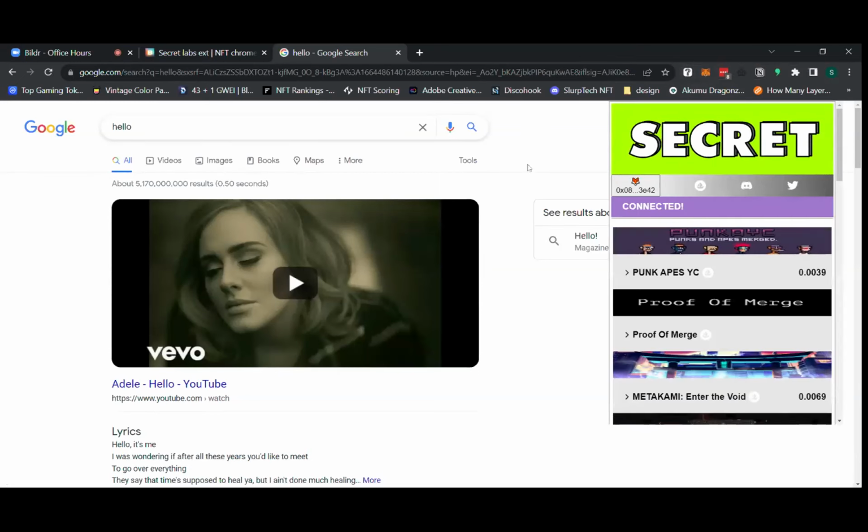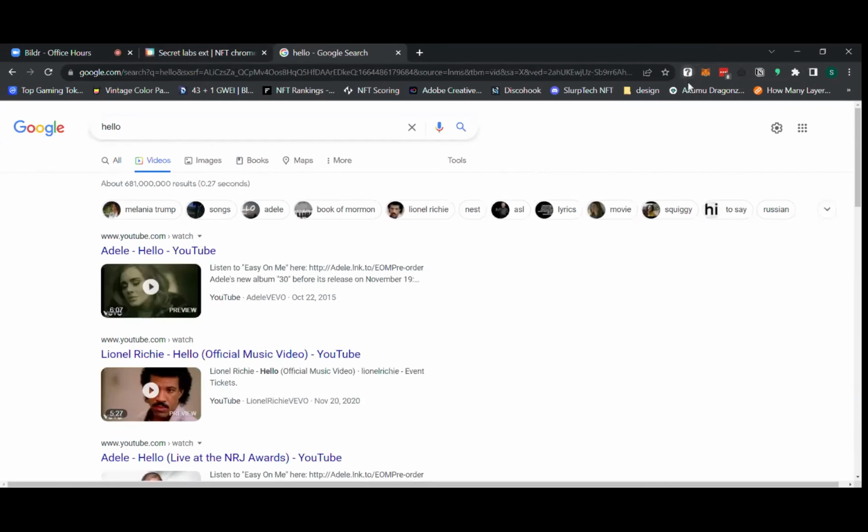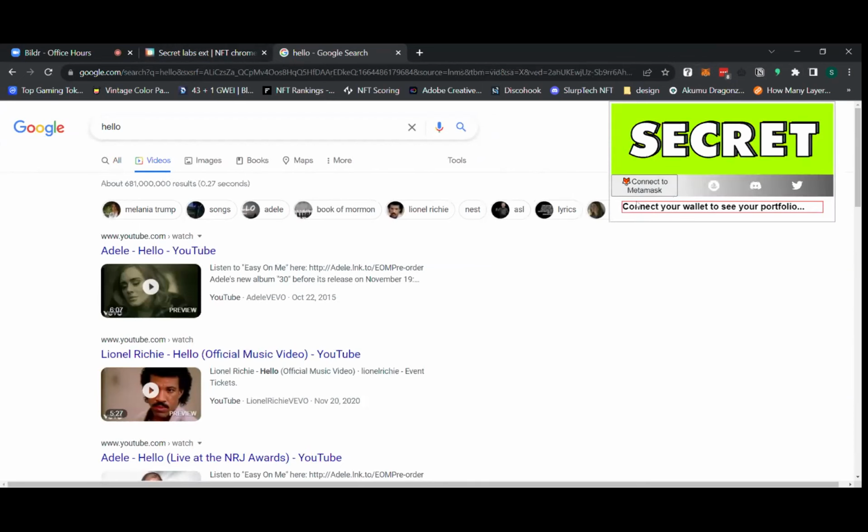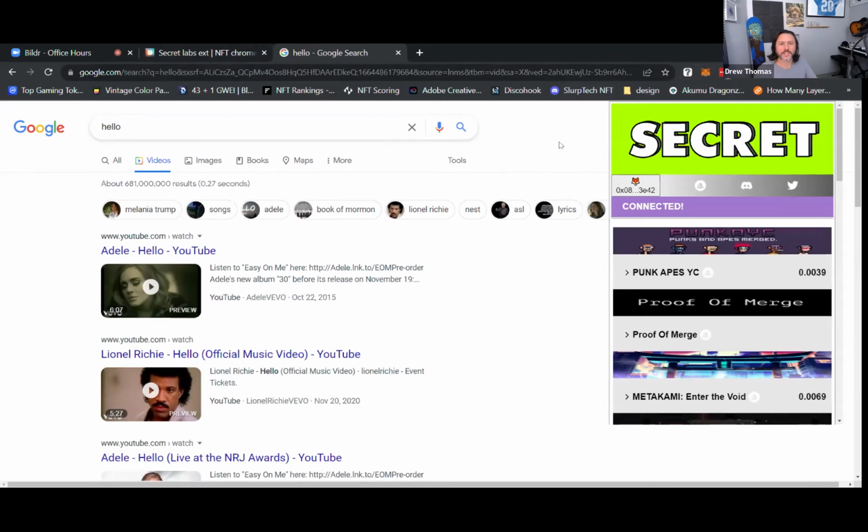Can you guys see this? Yes. We can't see your MetaMask extension. It looked like it worked to me, but maybe it didn't. The extension pulls up, but every time I reload a new page, on my extension it says connect to MetaMask again. Oh, it pulls up to that initial page. Yeah, it's not running the connection.